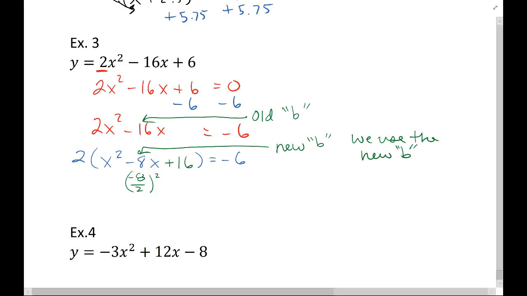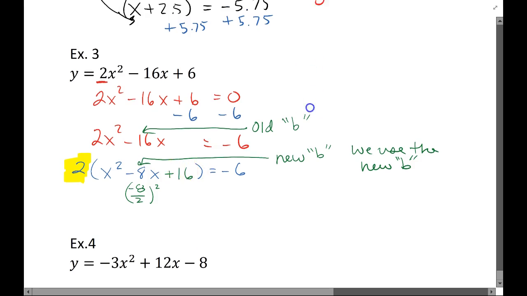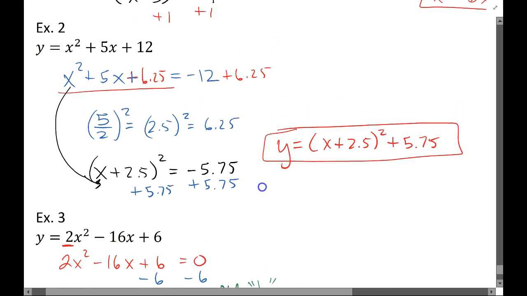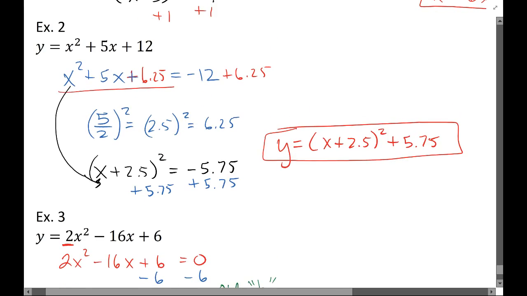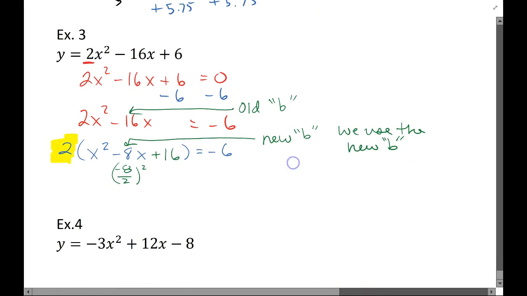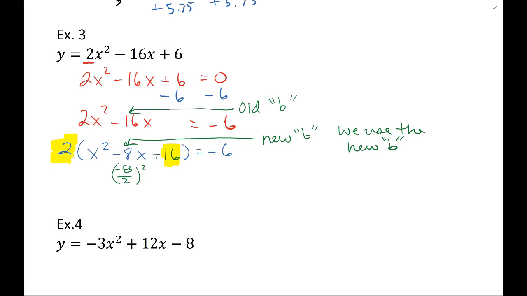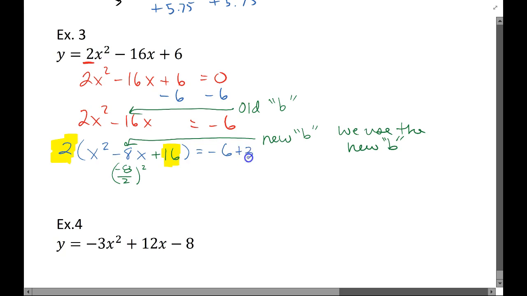Now, here's the part that you have to pay attention to. There's something out in front of the parentheses. Okay? So the 2 being out in front of the parentheses means that we're going to have to multiply everything in the parentheses by 2. In these previous examples, you weren't adding your new term inside of anything. It was just going on the left. All right? So because you have a 2 and inside you have a 16, you have to compensate, and 2 times 16 is 32, so we add 32 to the right-hand side.